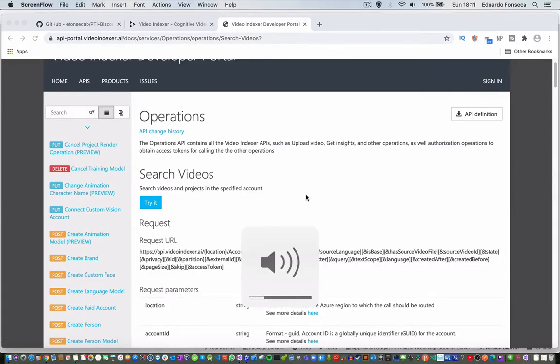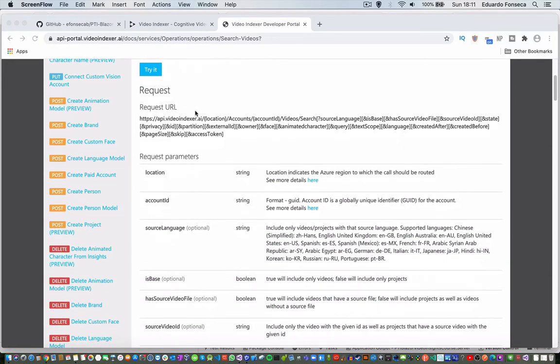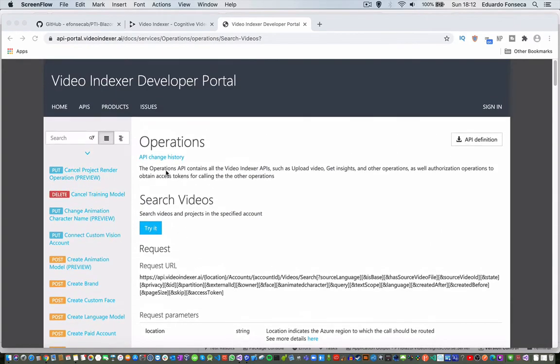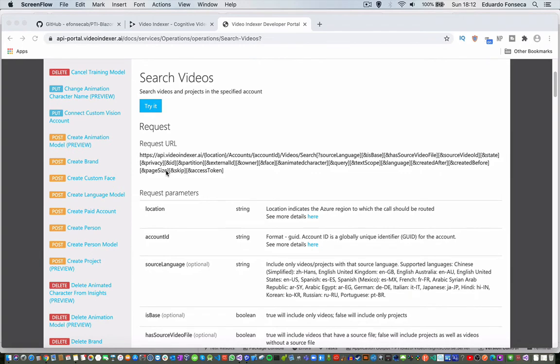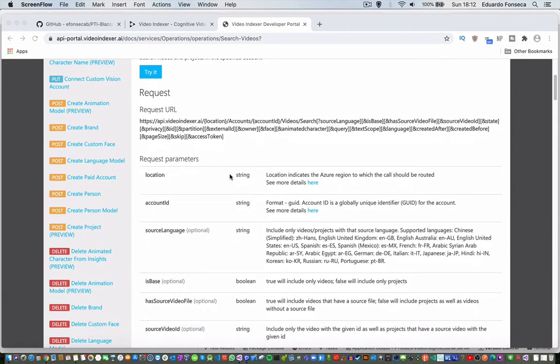Okay, so now we are going to create the search functionality for our controller. Here is the endpoint definition for the search videos operation in the video index search portal.